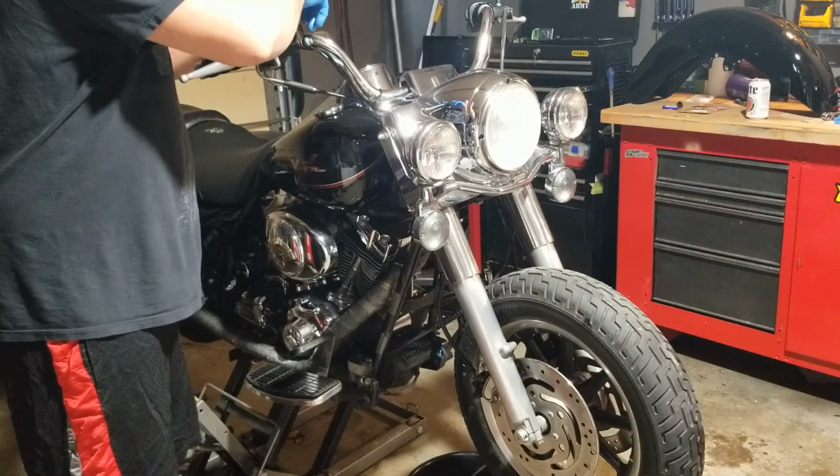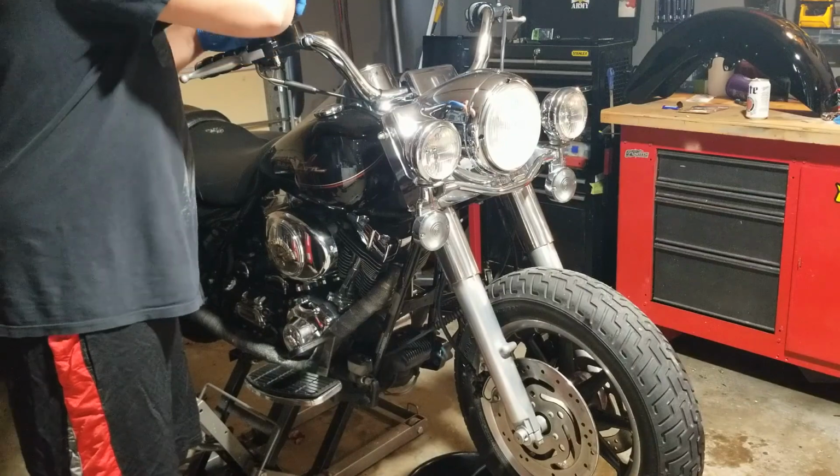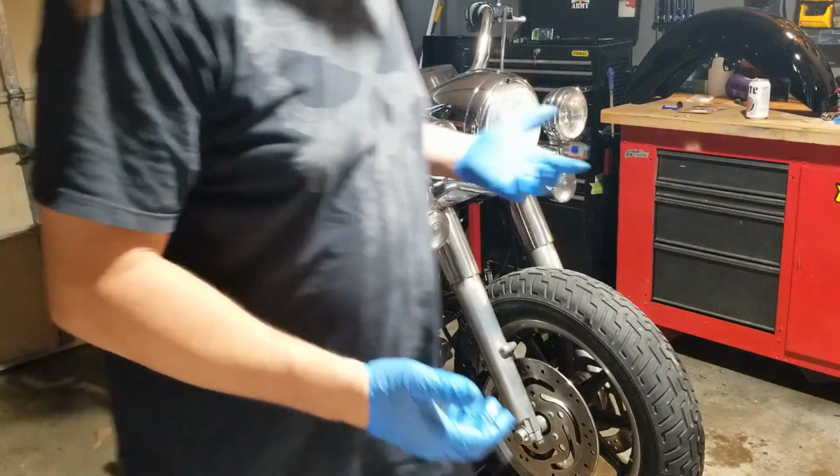All right, that's it for the front brakes. Now to turn this hog around and do the rear.